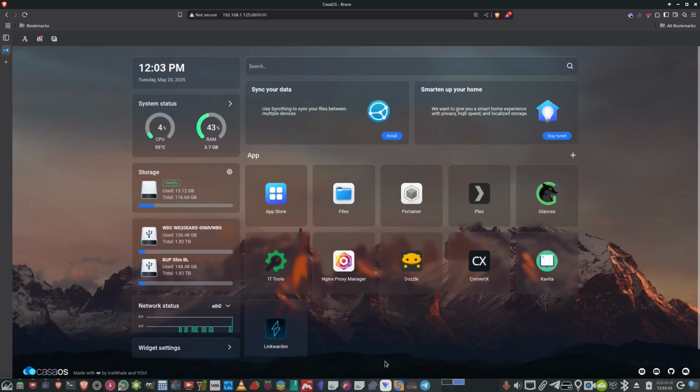Now, one of the things I need to explain is that Casa OS right now is in beta, beta version 0.4. I've upgraded mine to beta 0.4.4.2, and you can do that once you install it. You should have a link down here, in this area right down here on the screen. You just click it and it will give you instructions on how to upgrade.